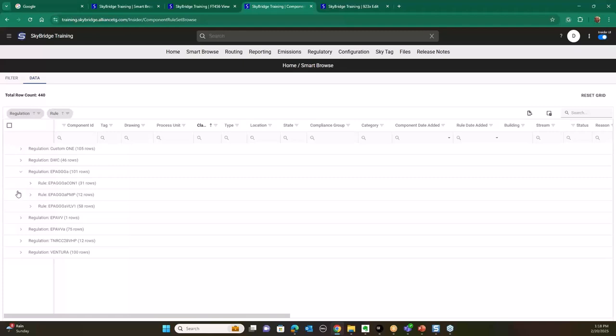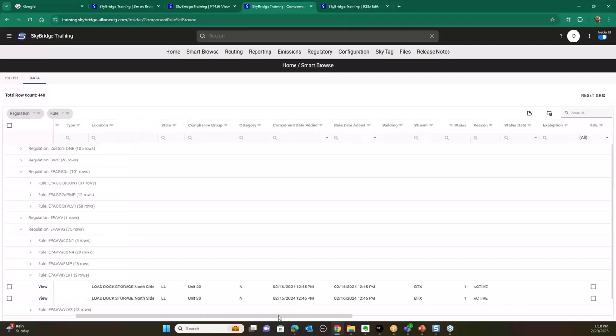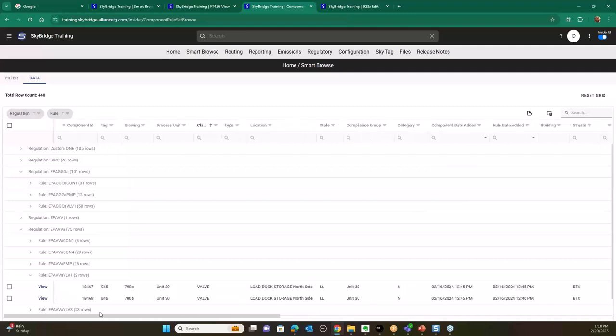And I'm going to go ahead and open up, let's see what it has here. The VVA. Okay, so here I have VVA. I have 23 that are on VVA 3. See here, 3. I have 2 that are on 1 here. And if I want to force rule these 2 records here onto 3, then I would have to go, of course, to the compliance rule table and do that.